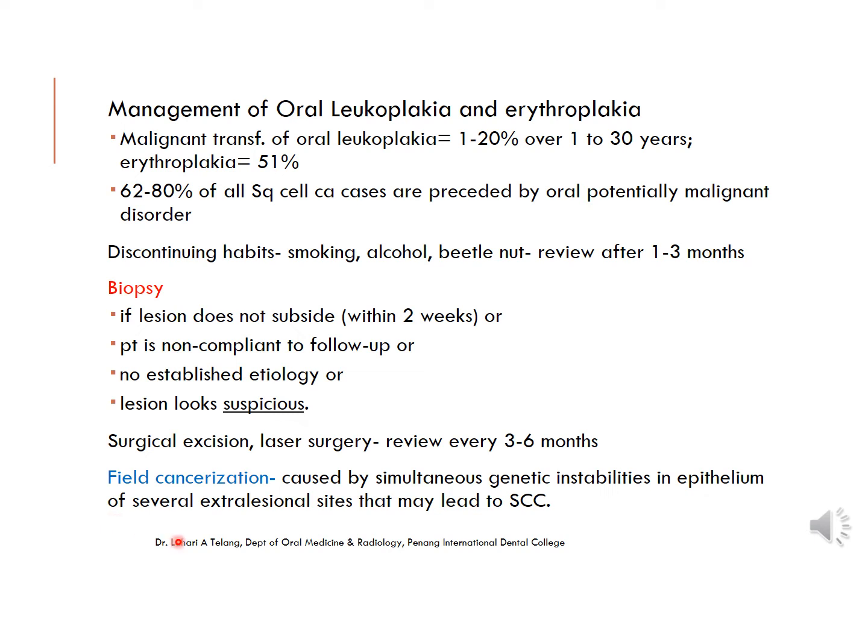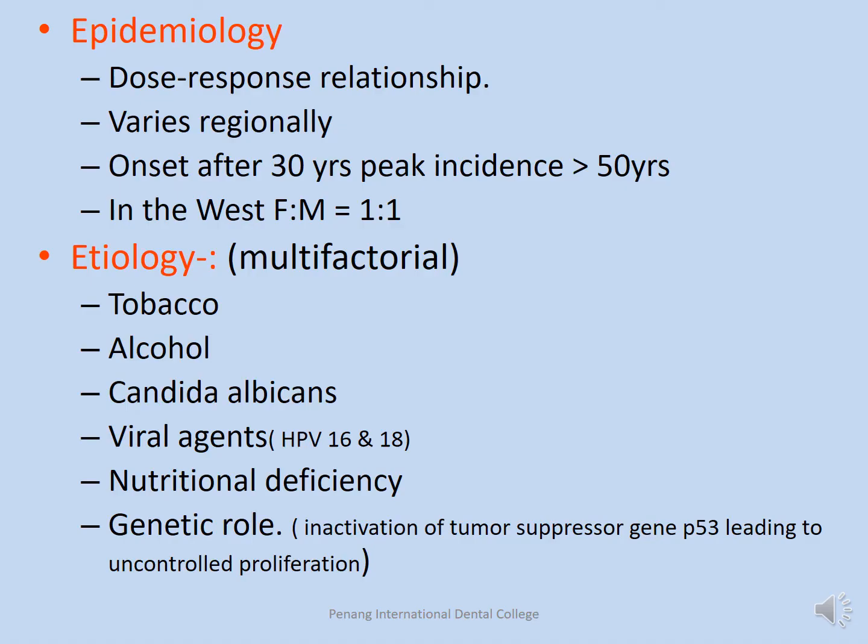At this point, I wanted to introduce you to the term field cancerization, which means this is a form of cancer which is caused by simultaneous genetic instabilities in the epithelium of several extra lesional sites that may lead to squamous cell carcinoma. Which means that if a patient is having multiple lesions in the oral cavity, multiple leukoplakias at different sites, this patient becomes more susceptible or has a higher risk of malignant transformation. That is important to watch out for.